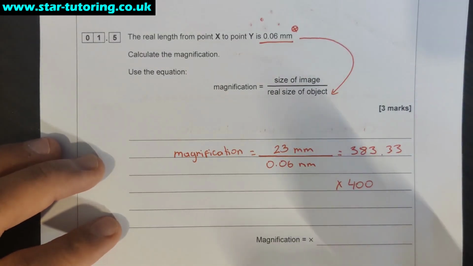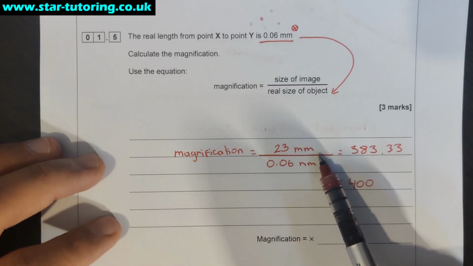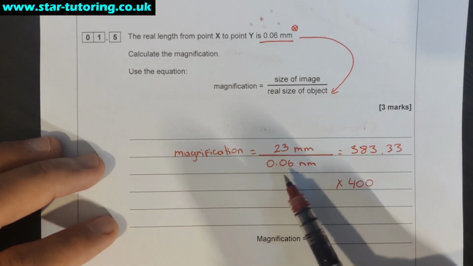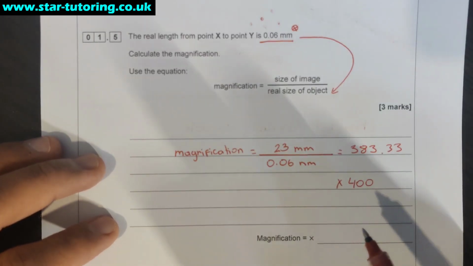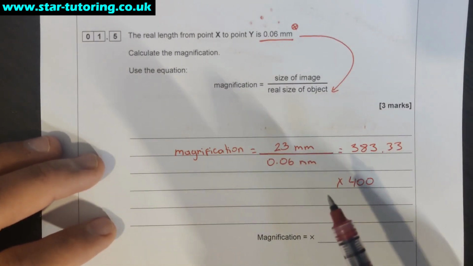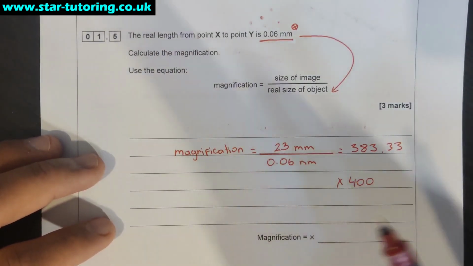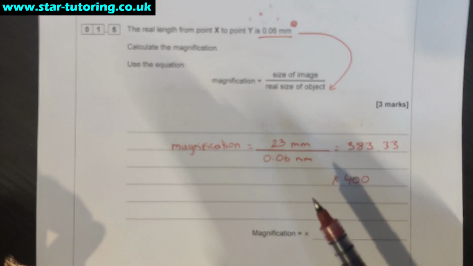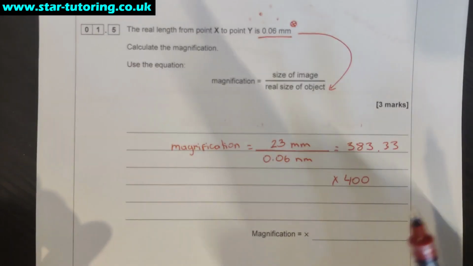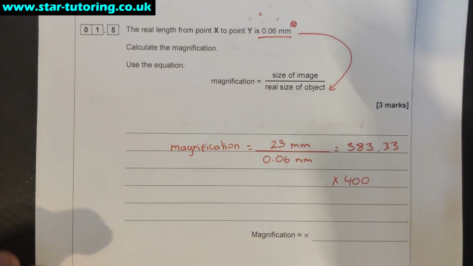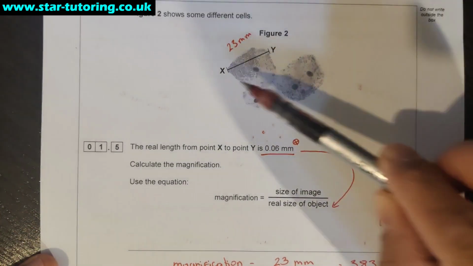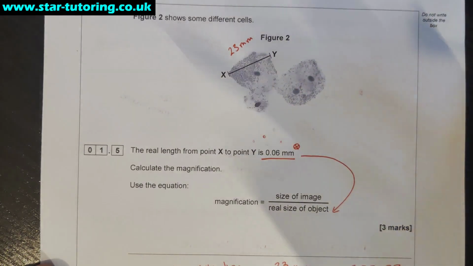Now, when I measured it, it measured to me 23 millimeters. The mark scheme actually says 24 millimeters, and when you divide 24 by 0.06, it gives you exactly 400. Now, the mark scheme actually says that you can have a range in between measurements because of the printing size. You could measure it wrongly, but you still get a mark if it's within the range of 23 millimeters to 35 millimeters. I think that's a pretty big range, but still that's good, and that's the way you do it. Okay, you have the real size of the object that is given to you, and then the size of the image is what you measure. Divide one by the other, and then you get your answer.